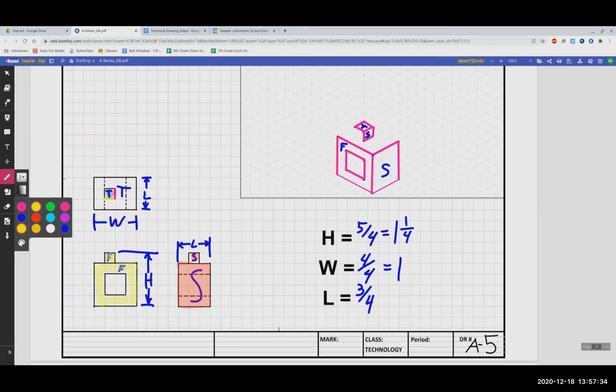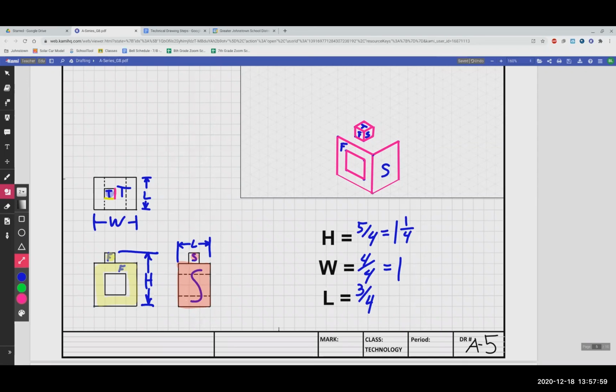So that front edge is going to be right there. It's a 1/4 inch tall, 1/4 inch wide. Okay, so our front view's done.